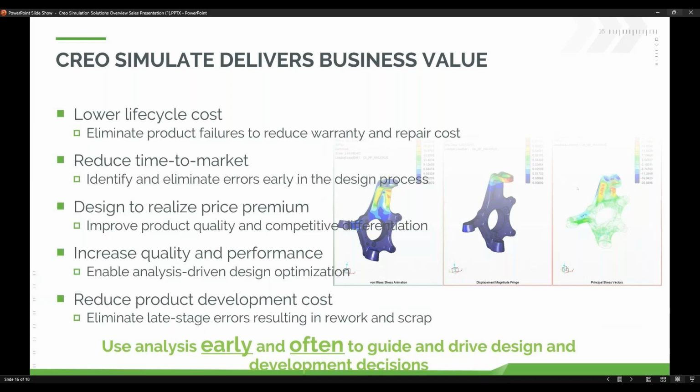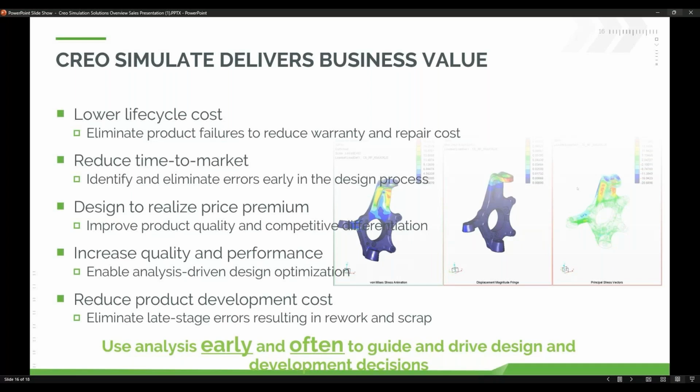You can design toward a price premium. You can set up and do comparative examples between different price breaks, different price materials. I can set it up and say it takes 3 pounds of steel to do this. If I want to do this in aluminum, it may take 5 pounds of aluminum because I may have to change my design to make it stronger because aluminum in certain cases isn't as strong as steel.